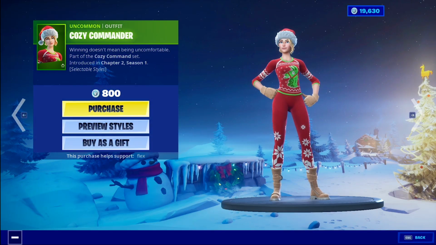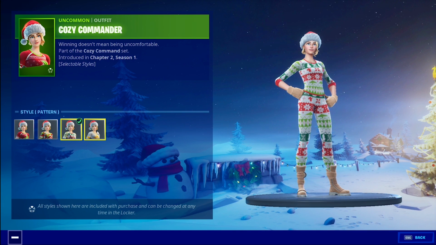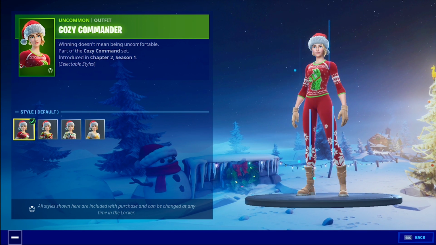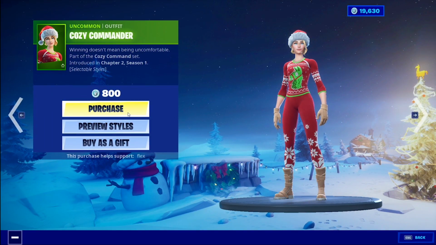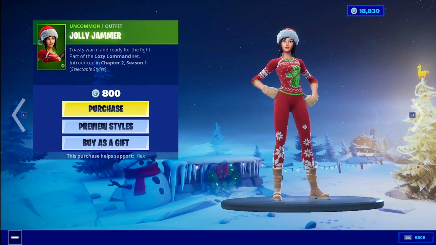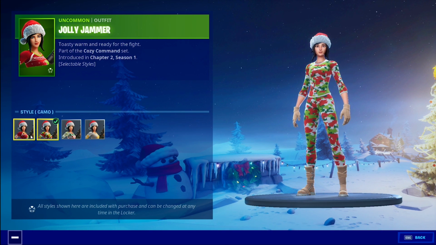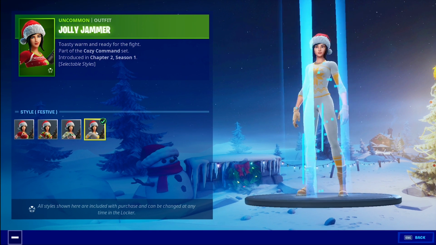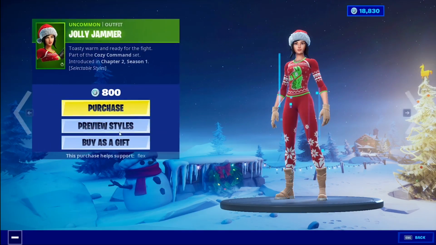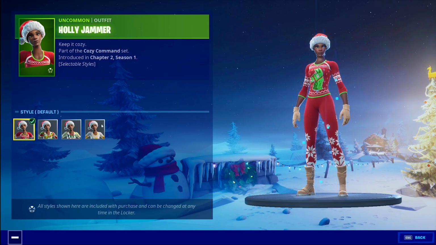Yes! A Cozy Commander. Oh my goodness. Same edit styles. Different character here. Okay. How many are there? You know we're getting it. Yes! The Jolly Jammer. Ooh, she's got a different picture on hers. Same edit styles. You know we're getting it. Yes! The Holly Jammer. Preview styles.